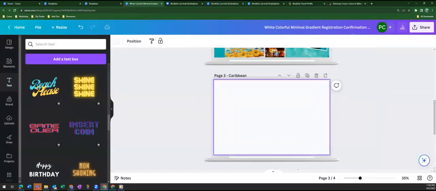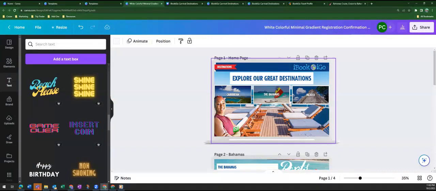All right. So there you have it. That was quick, simple, and easy. This is a very, very helpful tool to use. I mean, I absolutely love Canva, and being able to create your own landing pages is priceless, especially for your business. You can use these links and drop them in your newsletters, on social media. You can use it as a call to action for your book now.